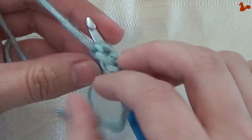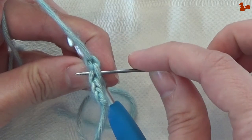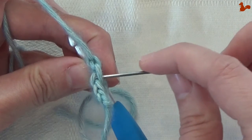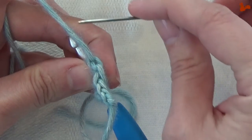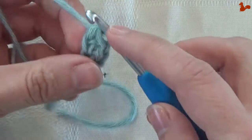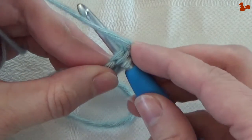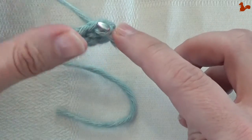And if you work now to the bottom, you see you've got one more V. That's this one here. You are going to work your next foundation single crochet in this space. So you're going to work along your edge, basically. So the next one, through both those loops. You really want to get both of them.